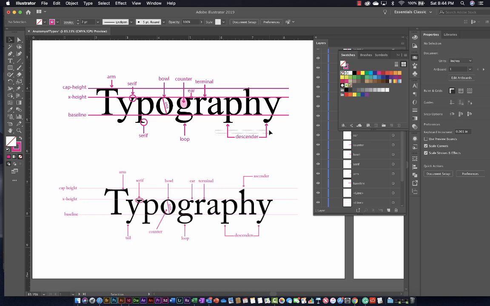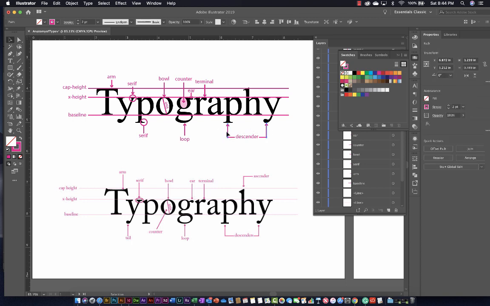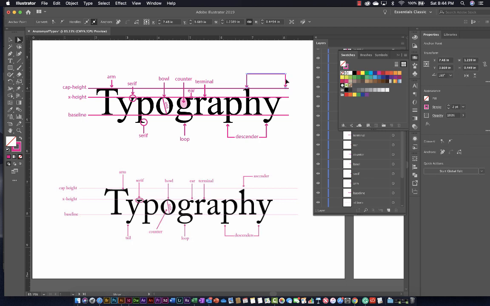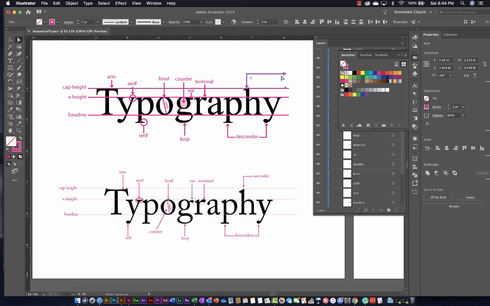Okay, so now that I have these arrows in place, I'm pretty happy with them. I'm just going to copy the arrow shape, selecting it with my selection tool, Command C, Command V, R to rotate. Actually, I guess I don't need this exact arrow. If you want to delete a part of it, just take your direct selection tool, delete. Oh, I'm sorry.